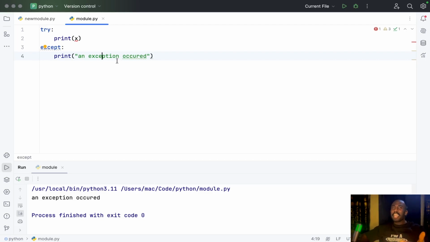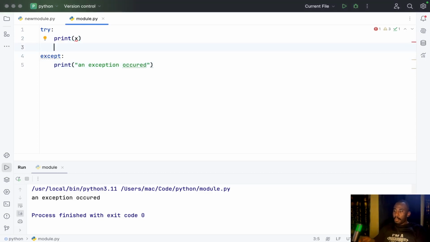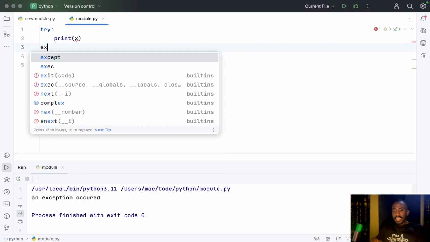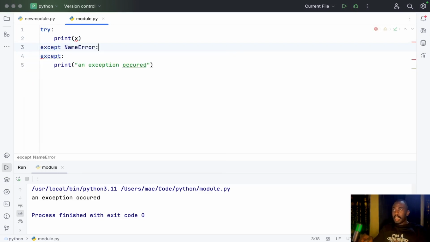I want to handle different types of exception. I can have many exceptions in one try block. So I have one exception here. I want to add another exception. I can come back here and say another exception should come in here and give me a reason why it did not work. I'm going to just simply indent this down, and I'm going to come back to my line here and say except again. And I want to pass in the name error this time around and tell the user that there is an error with the name he passed.